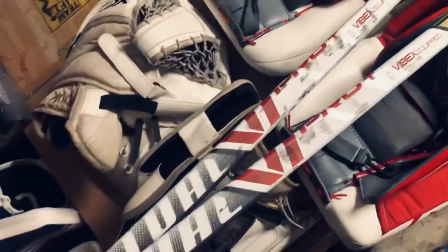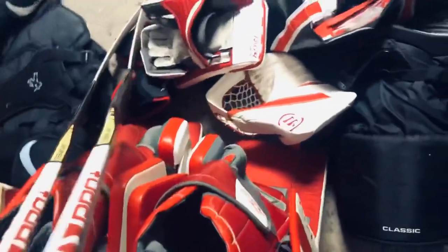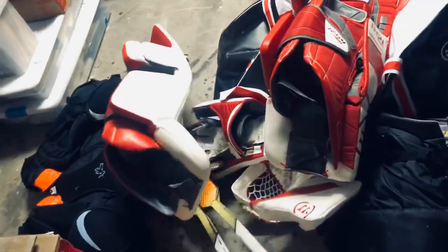We're going to be using the G4 Warriors. As you can see, I got some puck marks on the blocker and on the pads as well — not too bad, but we're gonna get those off. And these warrior sticks I got right here, they got some puck marks on them pretty bad. I'm gonna take these outside and show you how I get rid of them. It just looks so much better — you're a rock star going out playing in front of thousands of people.